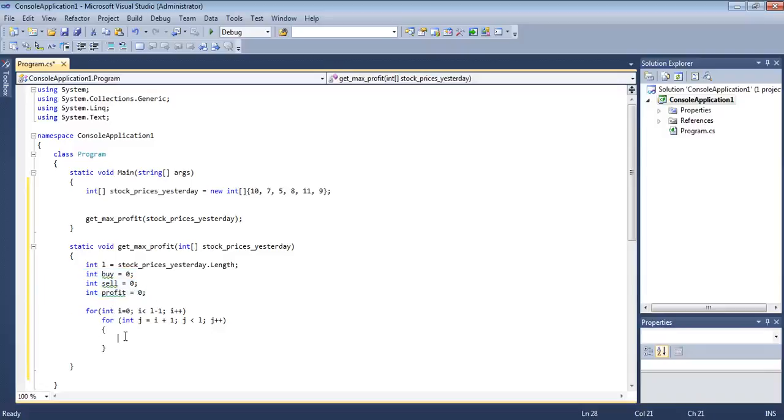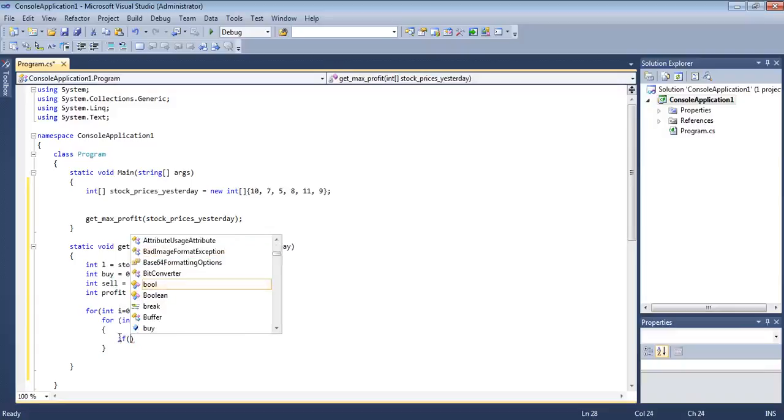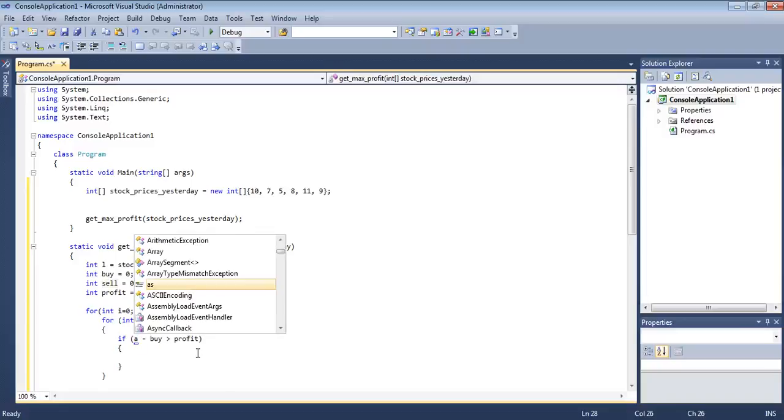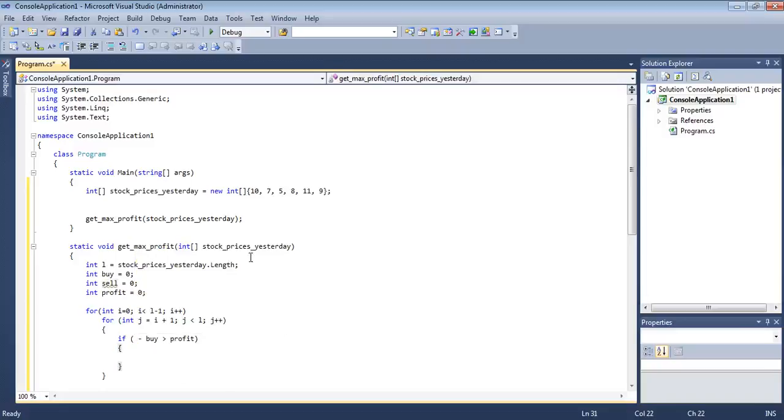Okay, so we'll have to calculate if sell minus buy is greater than profit. Not sell minus buy guys, because sell and buy are 0. Here is the array.